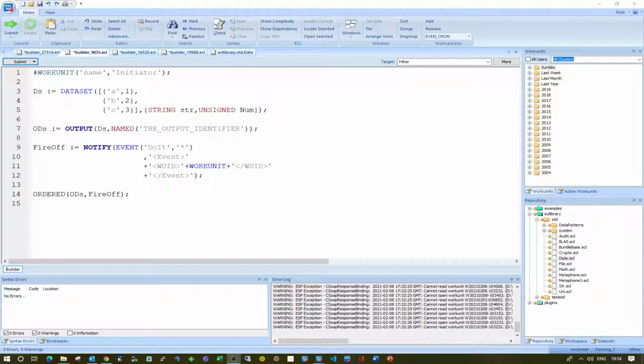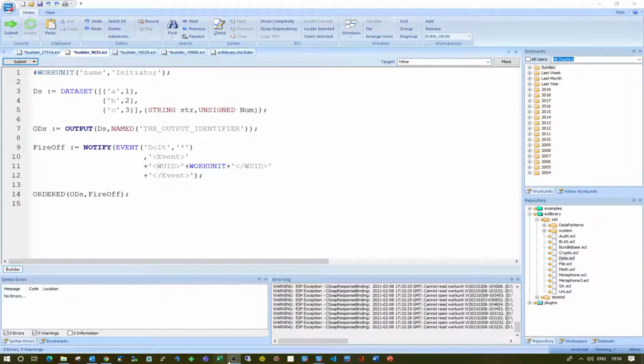This time, I thought I'd do something on events, raising and fielding events between work units, and a bit on CRON as well. So you come to HPCC and you think to yourself, oh yes, it's got events and it's got notifiers, so you can fire events, you can field events, and I know all that, and I understand it all.